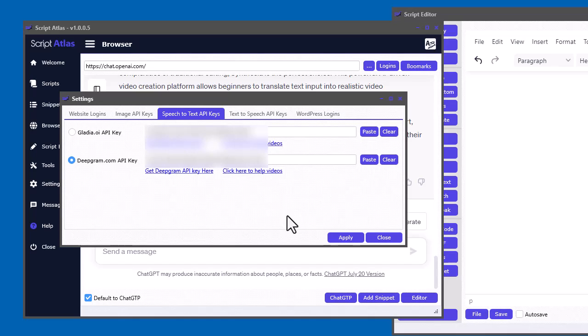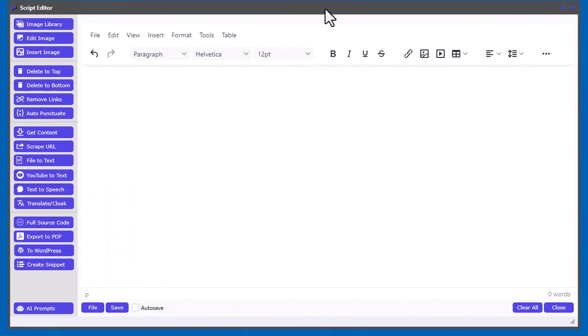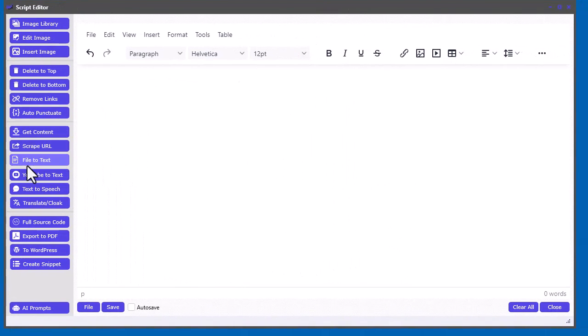It's basically endless, so you can pretty much consider this free. Obviously they do have paid options if you'd like, but I don't see the need for it since they offer such huge amounts of free time for speech to text. So once that's put in there, then you can utilize the file to text.